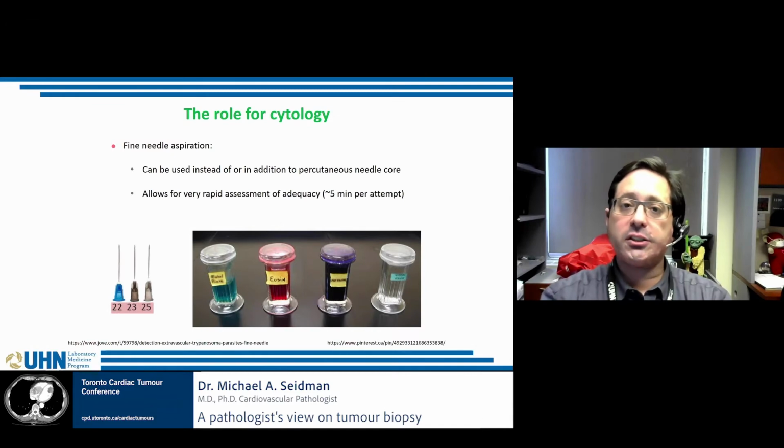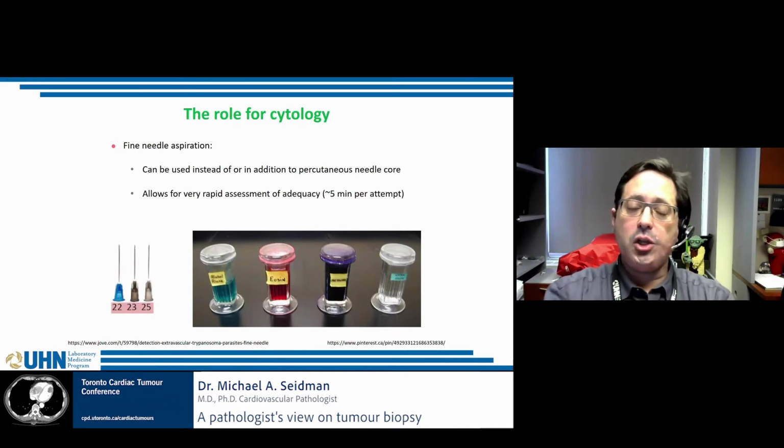And with a microscope provided on site, it is possible to tell you if there's lesion there, which is perhaps the most important thing. You can then guide along the same track depending on the sheath you're using for a needle core, hypothetically. A lot of places use this in other contexts. Plus, you can do it again rapidly, and in some rare cases, you can get a diagnosis. The fine needle aspirate is also potentially usable for downstream diagnoses via a variety of techniques, although frequently the techniques mentioned on the previous slide would warrant more material.